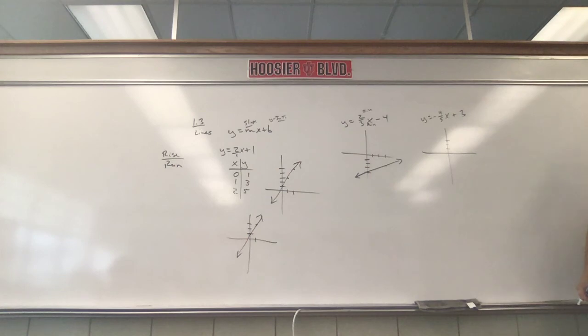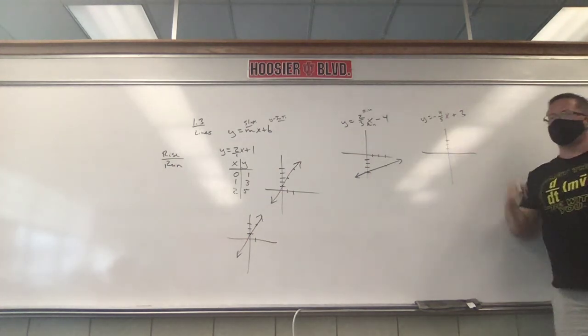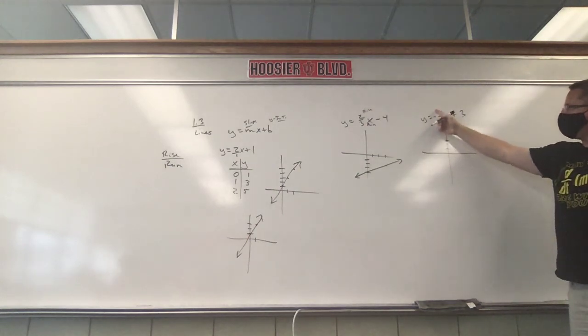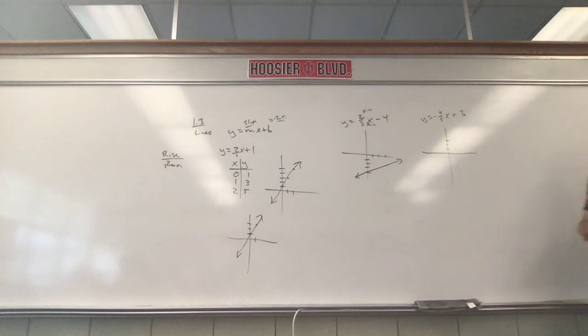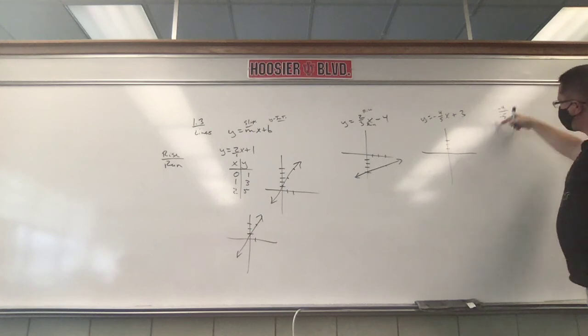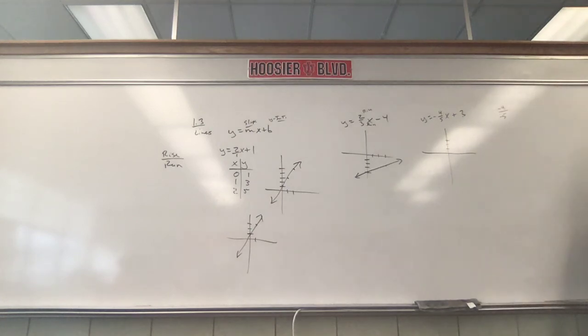So it says negative 4/5. Now, I shouldn't have put that negative on the 4 first. It kind of tips it off. The negative is right in the middle there. Does it go on the 4 or does it go on the 5? A lot of students say, well, it goes on both. Well, be careful. If it's on both, a negative divided by a negative is a positive. And it's not positive, it's a negative.